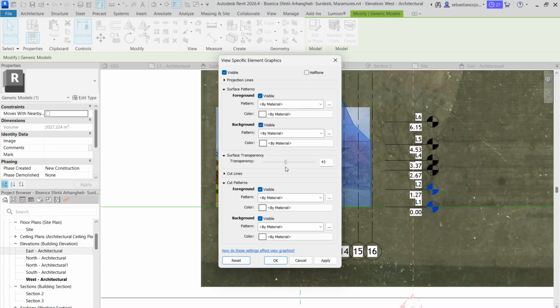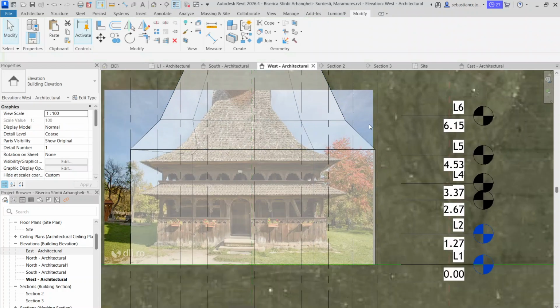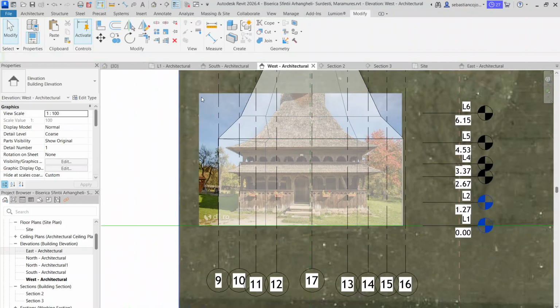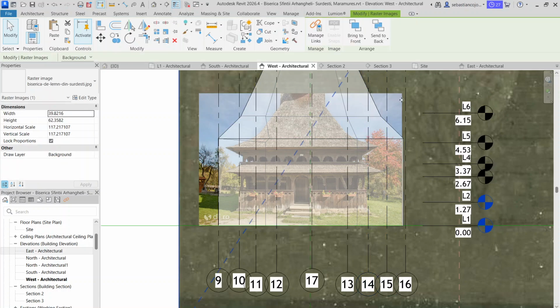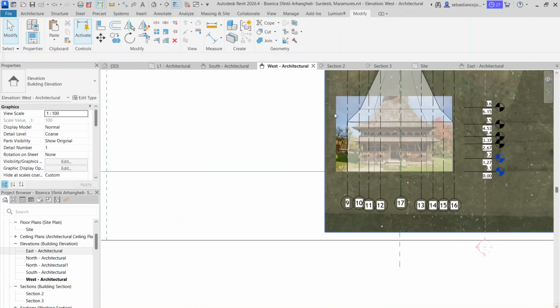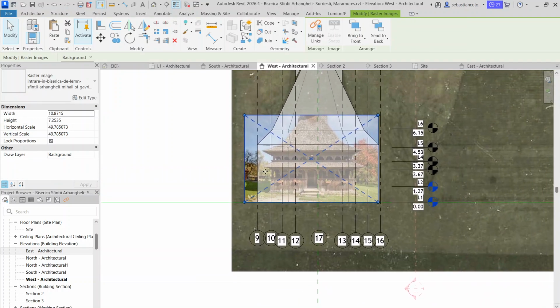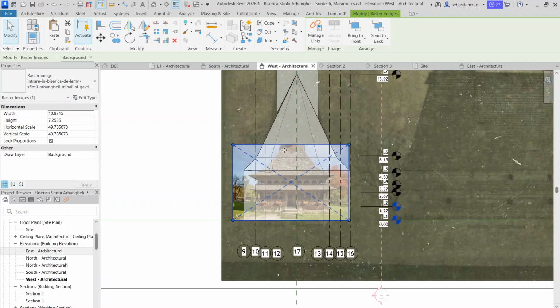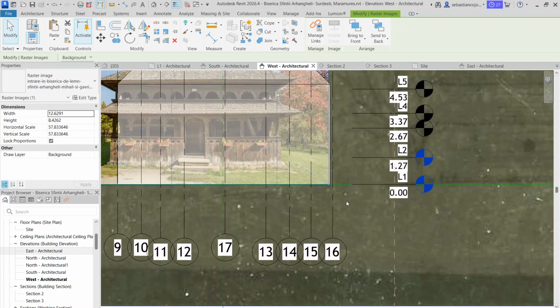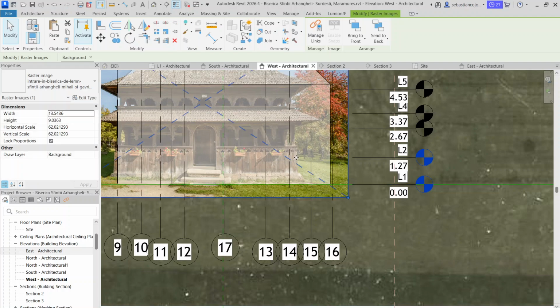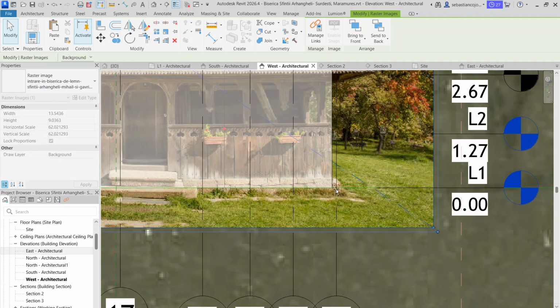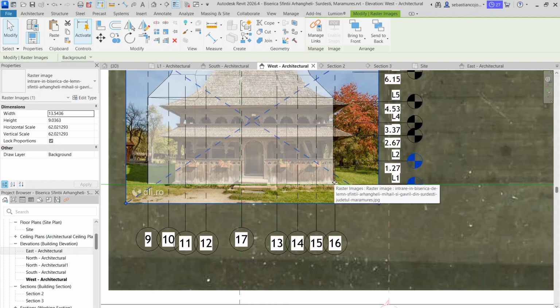Let's make it 50% transparent, and let's check how it goes. Okay, this should be higher. Let's bring it to a corner like this.